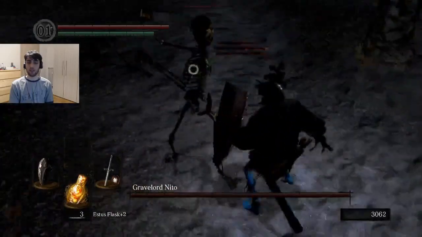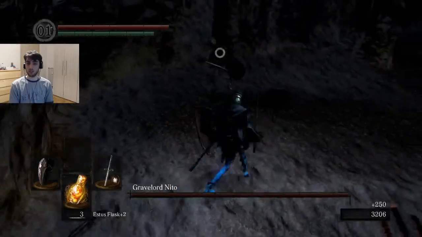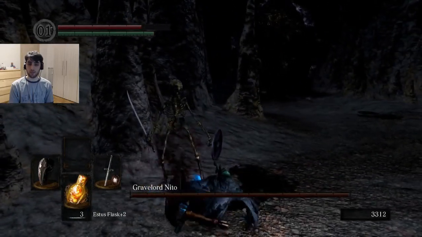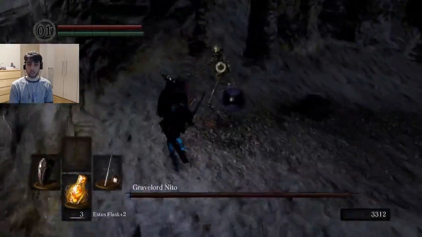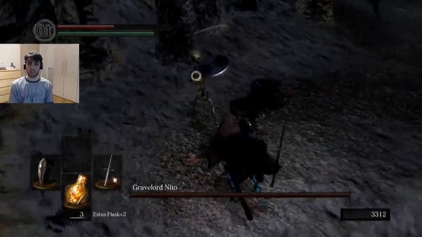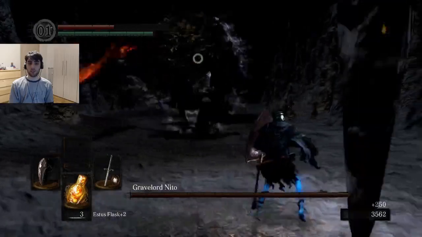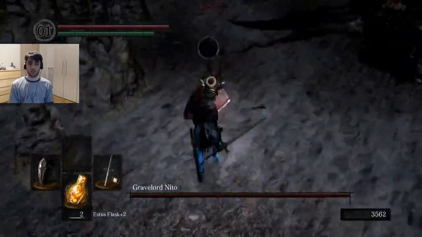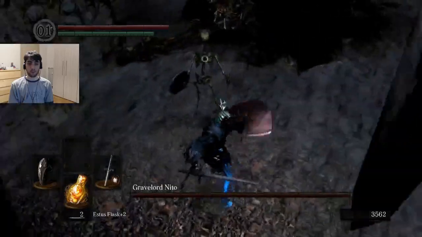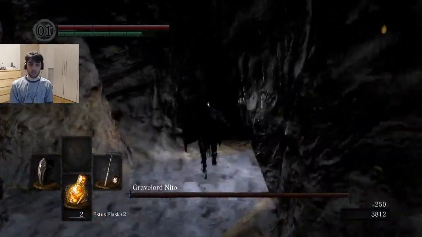If you are high level, they're not gonna be that hard to deal with because Nito, fuck, I didn't keep enough distance between myself and that guy. Fuck. But at least I didn't take that hit. Anyway, if you can, try to dispatch the skeletons because they're gonna hinder you throughout your fight. If you backstab them, they're gonna give you some iframes too. Anyway, run for it. If you see Nito doing that, just run for it.